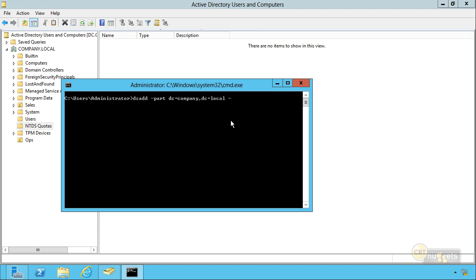The next thing you're going to specify is the quota limit. So -qlimit. And the quota limit, let's just set it at 10 objects. So this is the maximum number of objects. It's not a size thing. And now what account am I going to do that for? And this is where you would specify the canonical name of the account. CN=Don J, CN=Users, DC=company, DC=local.